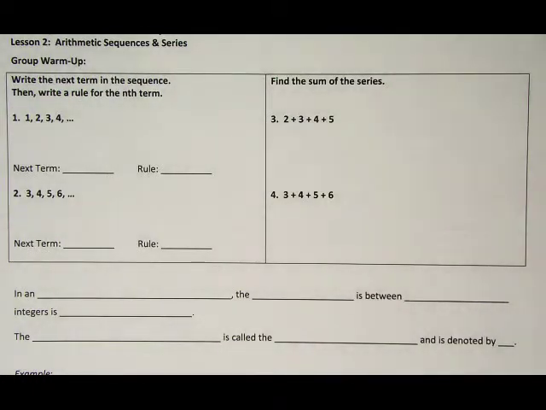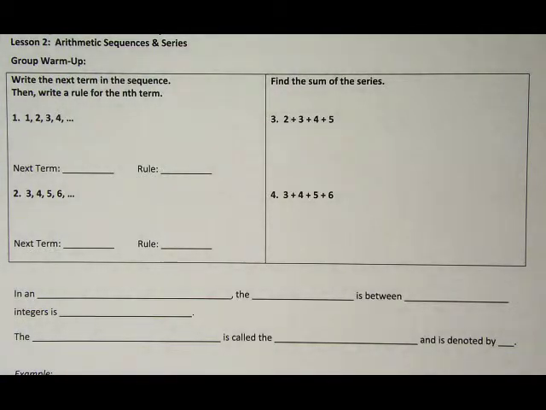We're going to move on with it right now and get the answers for numbers 1 through 4. But again, if you haven't had a chance to work on them yet, I suggest you stop the video, get your answers down, and then use the rest of this video to check your answers. In number 1, they're asking us to write the next term in the sequence. Then they want us to write a rule for the nth term.